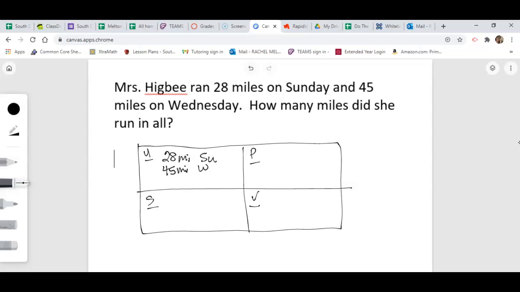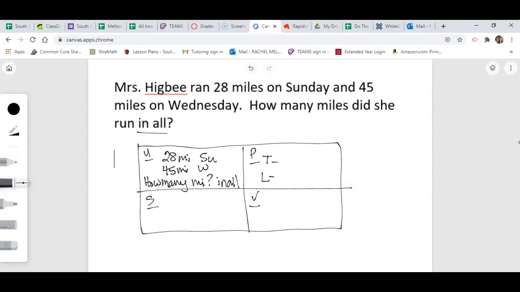In the question, again, this is where kids start thinking, oh, they have to rewrite the whole entire question. No, you don't. What I would teach them is to say how many miles. And some of them might want to include in all, and I would be okay with that. So over here for the plan, I want to do my totals and labels.